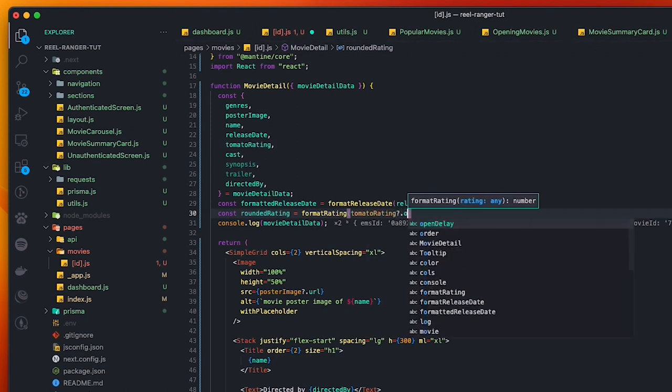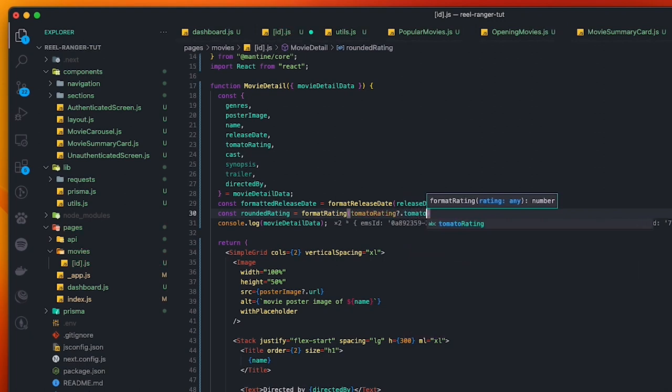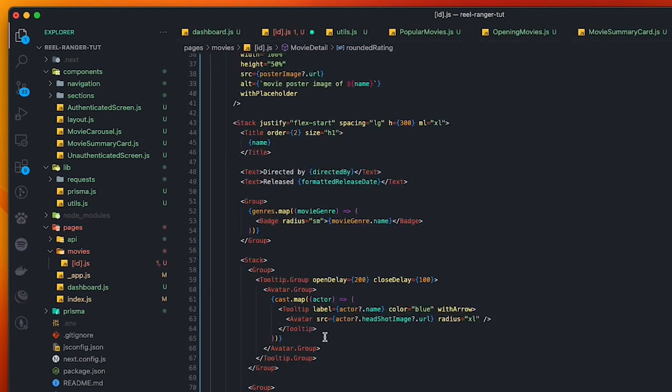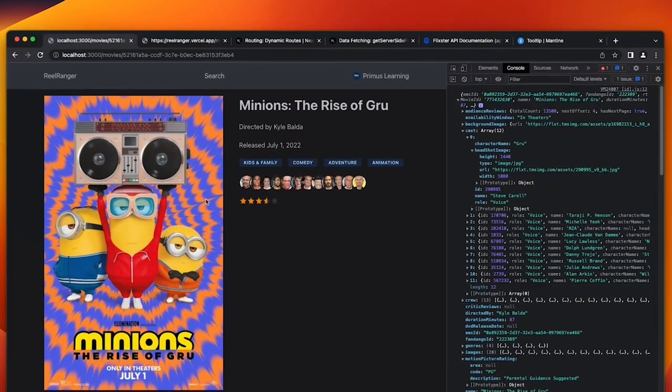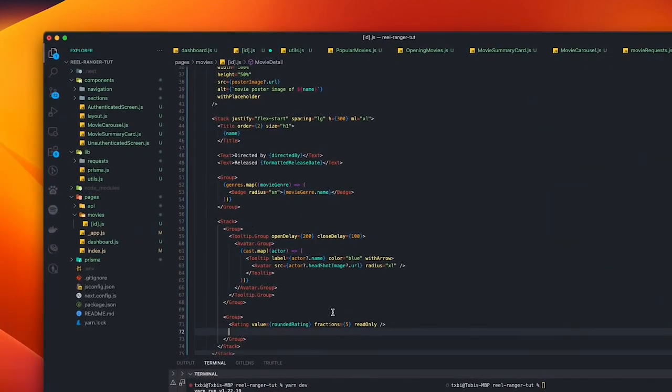It's going to be tomato meter. Okay, so back to rating, the value is going to be roundedRating, fractions 5 stars, and it's going to be read only. Let's see if that works. Yes, we have that. Now we want to display the text, and the text is going to be right beside it, which is already in the group component.